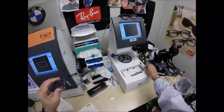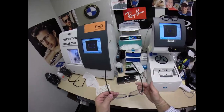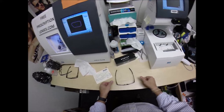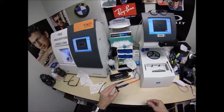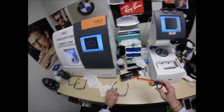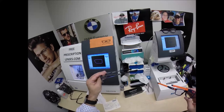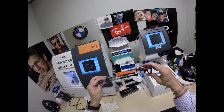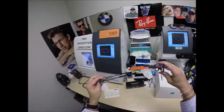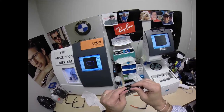But I'm going to get these in standard alignment first, also known as a three-point stance. The three points are 1, 2, and the bottom of the frame being 3. I press down on the counter, there is no wobble. Of course, normally when I take mine off, these are known as pilot temples. If you can imagine a World War II pilot with a hard helmet on sitting in the cockpit, you can slide these types of glasses on and off without taking your helmet off. Same for motorcycle riders. So now these can be adjusted behind you, and you can actually adjust these yourself.